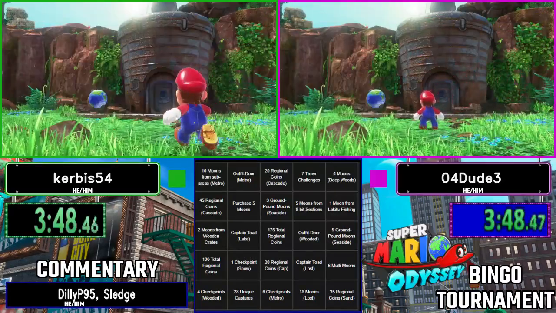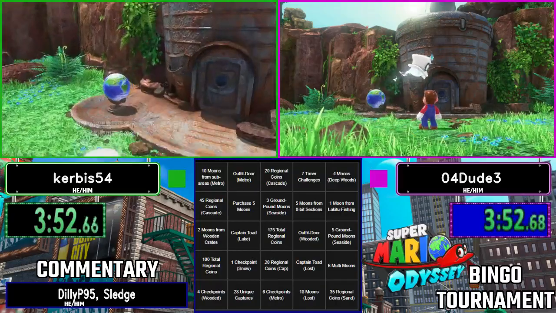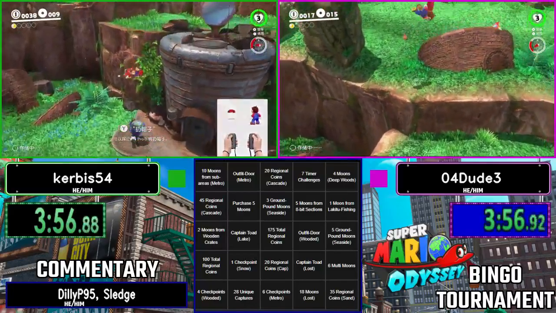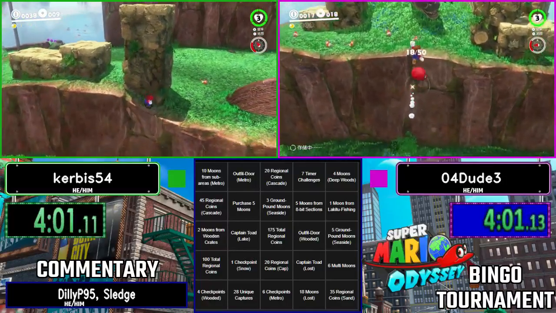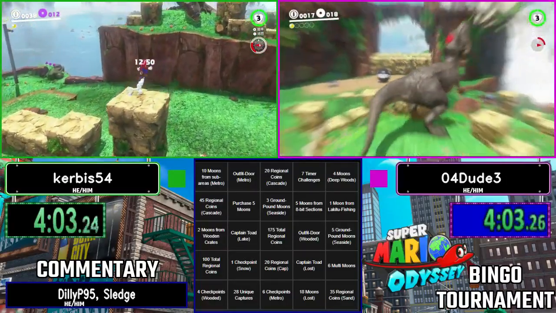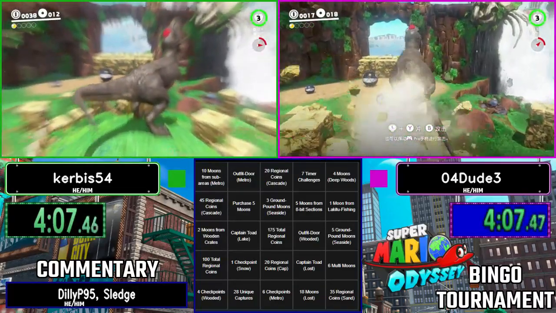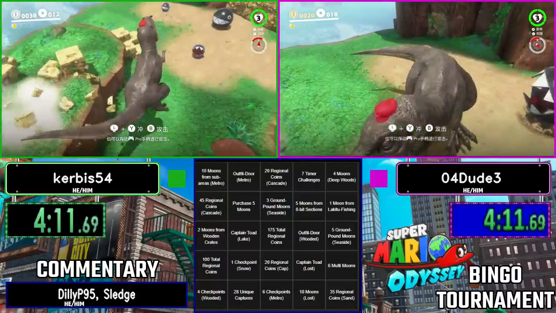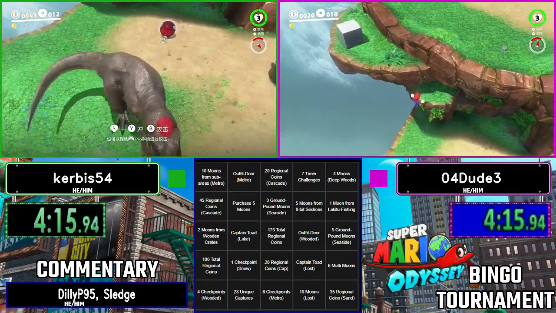Yeah, I think 04Dude might be going for 45 because he has gotten basically all of the purple so far. But then again, Kerbis might be too. And yeah, Kerbis getting these as well. So they're definitely going for at least 20. So it's definitely either column 1 or row 1 for sure. So we've got that. Both of them are going for one of those.